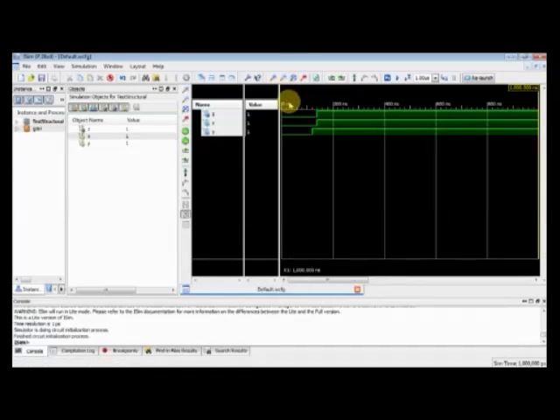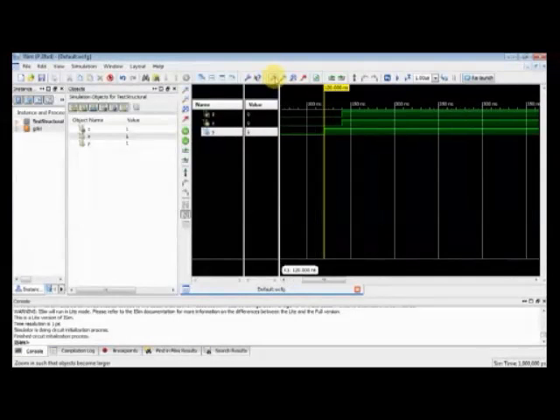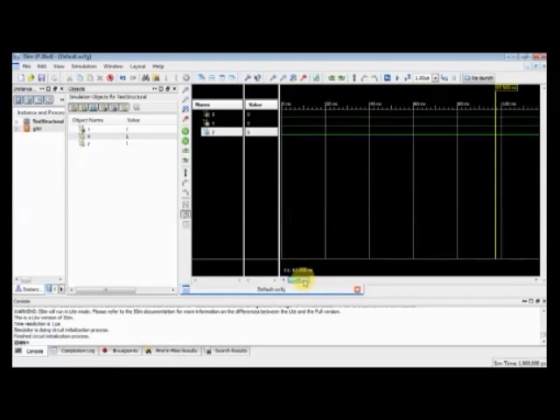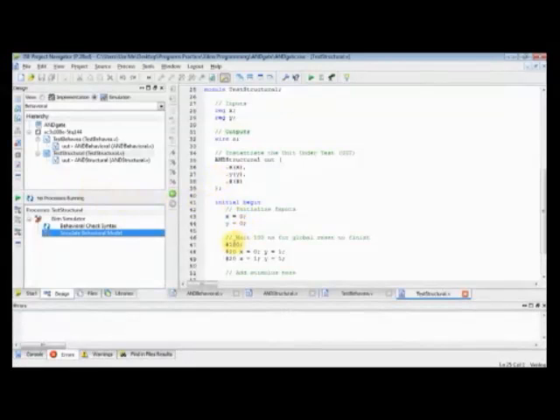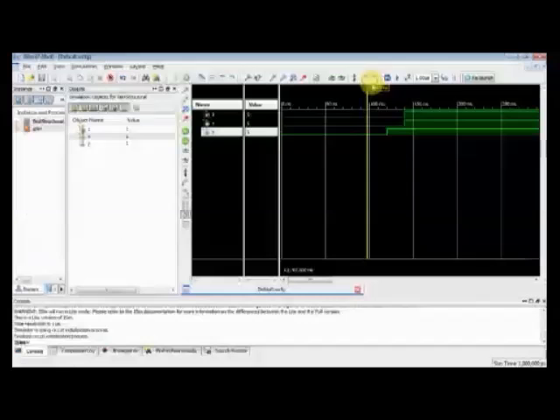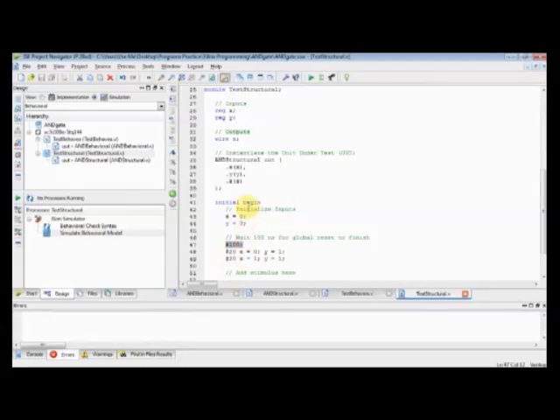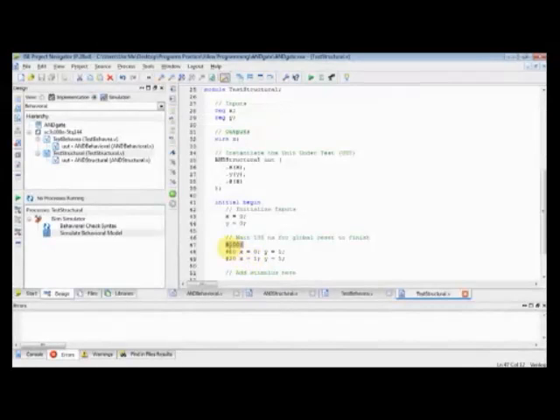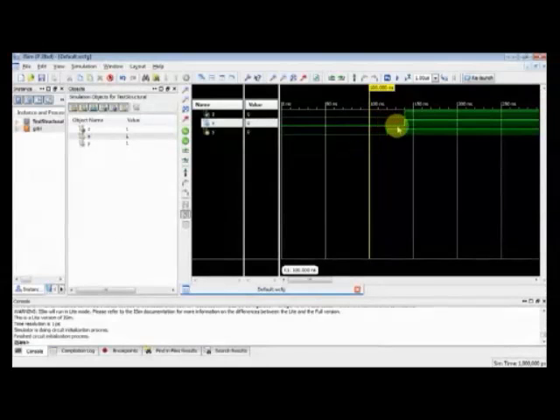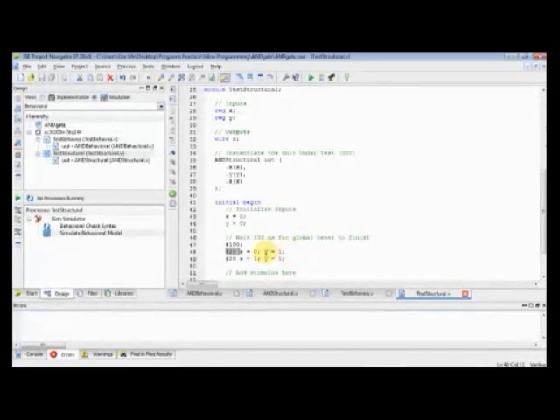Alright, there we go. Okay, so let me explain what happened here. So the program works as intended. Here's what happened. You see this right here? 100 nanoseconds? At this point, nothing's going on. For 100 nanoseconds, these two will be at 0, 0. 20 nanoseconds later, which you'll be finding right here, Y suddenly changes to 1.